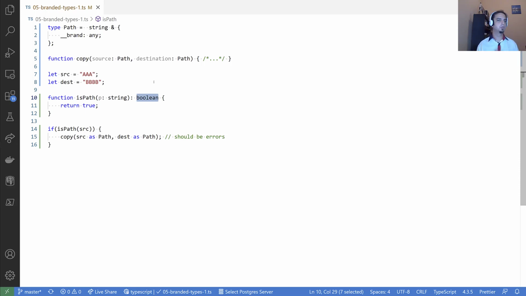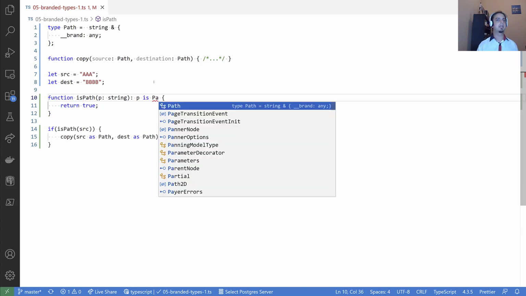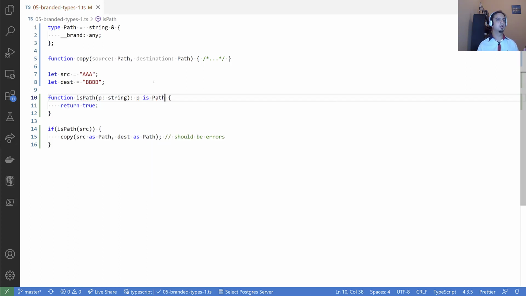And instead of using Boolean as the return type, we can use a specialized syntax that will let TypeScript know that this function changes the type of P. So we can say here P is path. If isPath returns true, basically the runtime return type of this function is not influenced in any way. isPath returns a Boolean. This specialized syntax will let TypeScript know that isPath is a custom type guard, namely that it impacts the type of its parameter P. So what can we do now? Well, since isPath is a custom type guard, we can remove the type assertion from source. If we remove it from path, that is still an error because we didn't actually check destination.